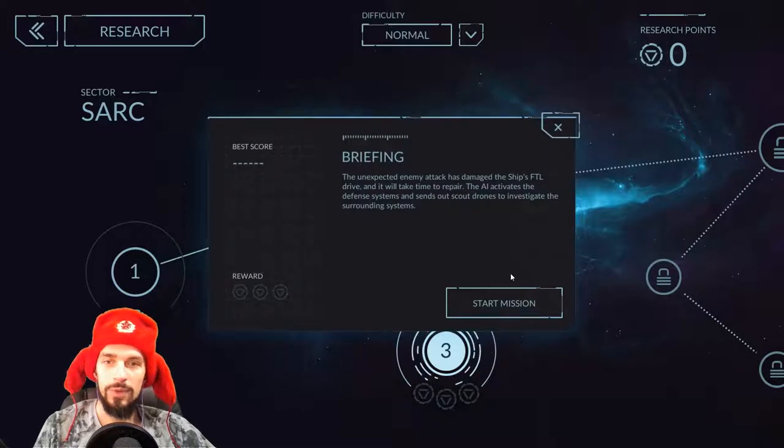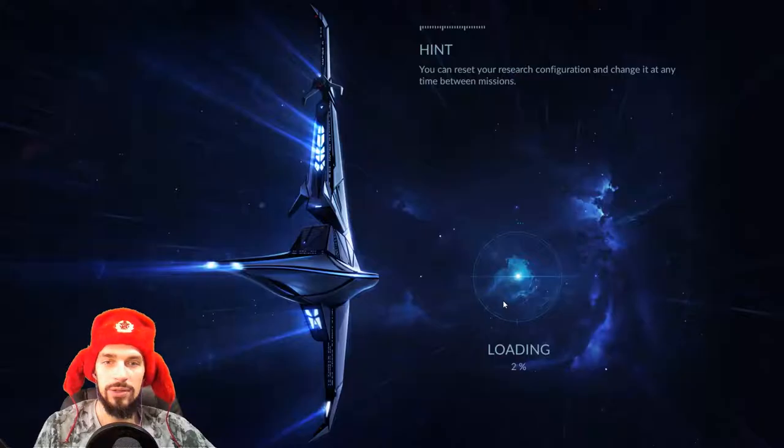New mission. The unexpected enemy attack has damaged the ship's FTL drive and it will take time to repair. The AI activates the defense systems and sends out scout drones to investigate the surrounding systems.